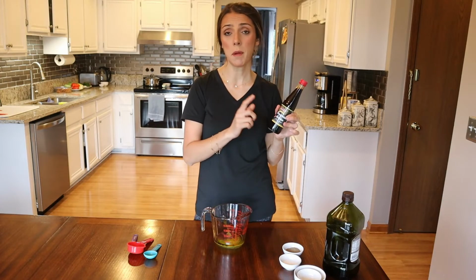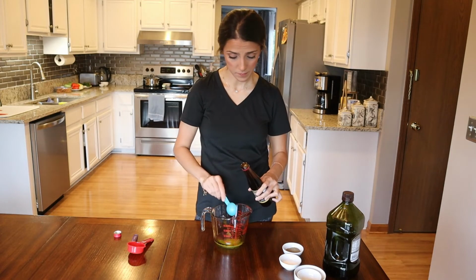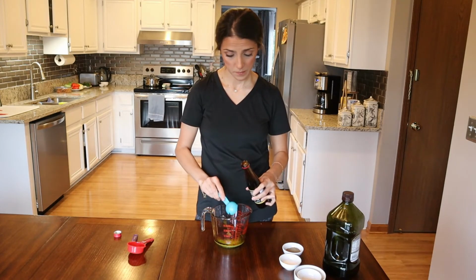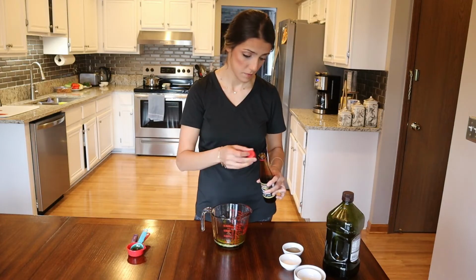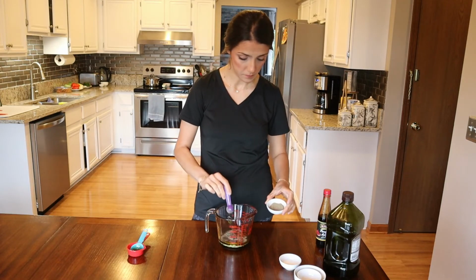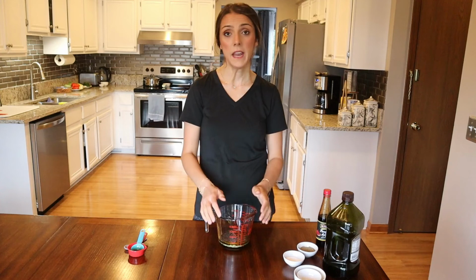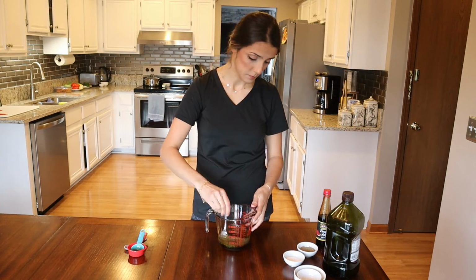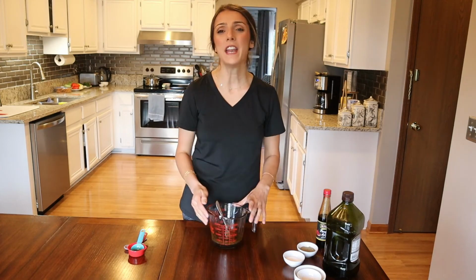Another ingredient that you will need is pomegranate molasses. You will need 4 tablespoons. And also you will need 1/2 teaspoon of black pepper and 1/2 teaspoon of salt. And now let's mix all the ingredients together. And now we do have fattoush salad dressing ready.